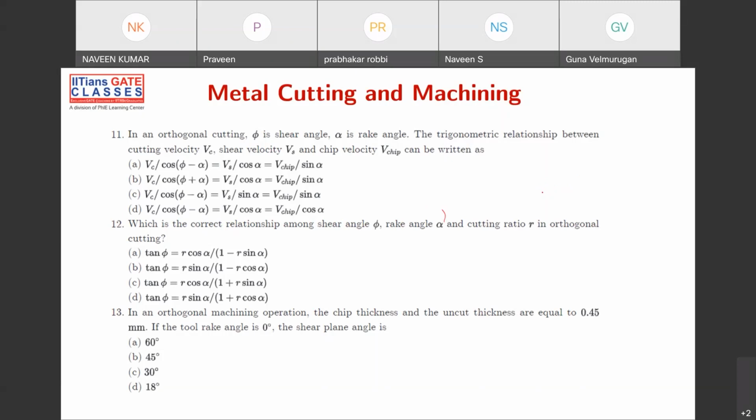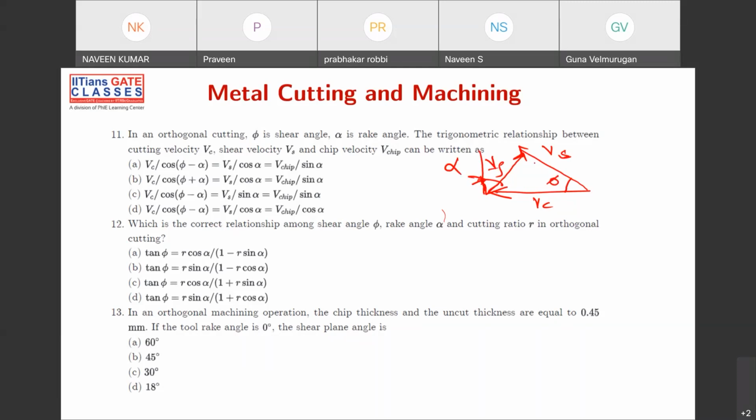Isn't it like we have seen this is your cutting velocity, right? And this was your shear velocity. And this is what? What is this velocity? Which velocity is this? And what is this angle? Shear is happening with respect to this base. What is this angle? Is it not phi? Excellent, phi. And what is this angle here? Alpha. Excellent. Amazing, sir.